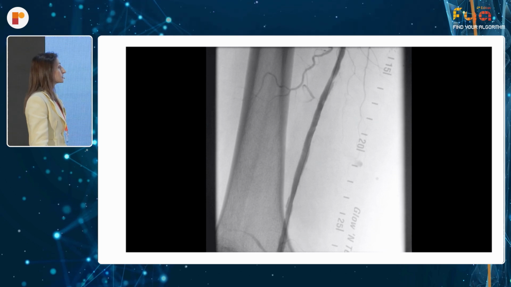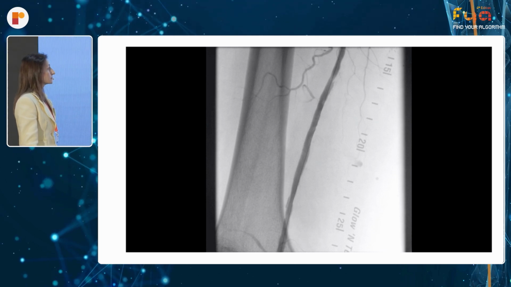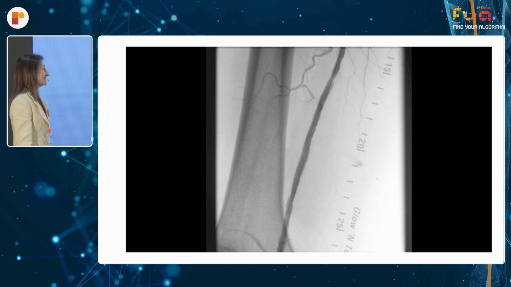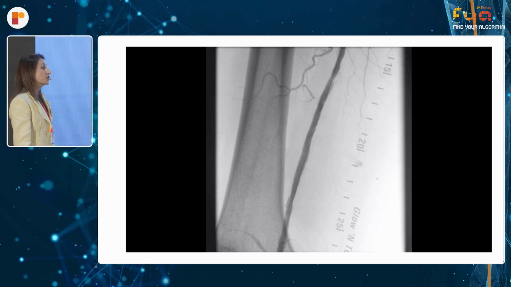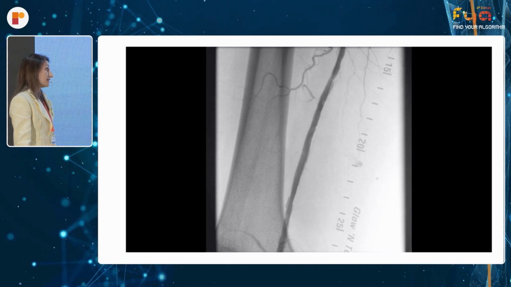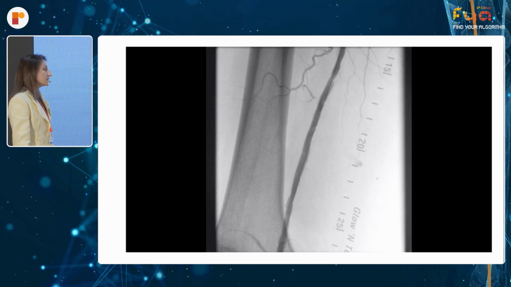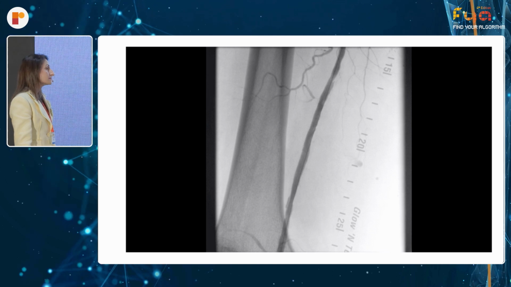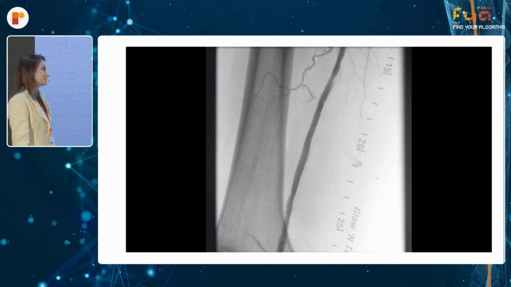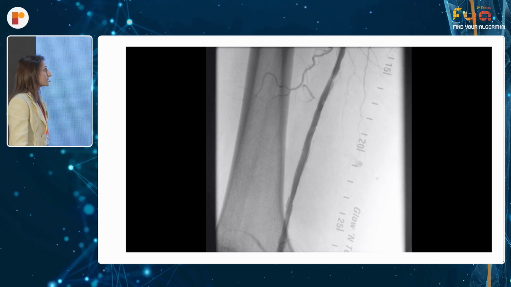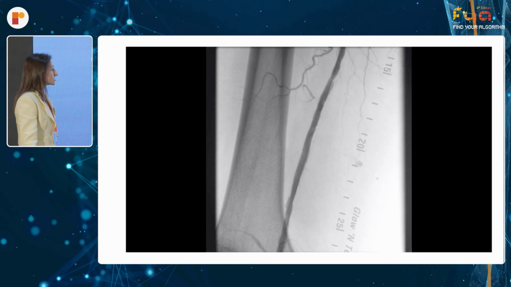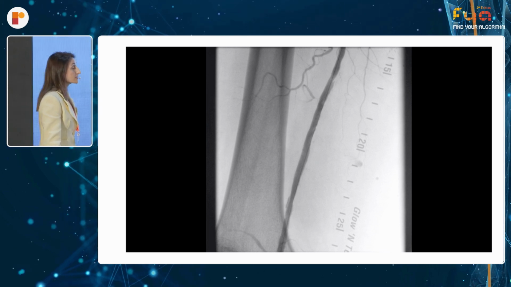Sorry, my question. How did you measure that? We didn't use IVUS, but we had already performed ultrasound, and it seems to be like this, more or less. In this kind of case, it's very easy. You make a little window, put the probe, 2 seconds, take a diameter, that's it. Okay, so with this completion angio, you can see residual stenosis, some dissection, so we decided to deploy a Renaissance stent.